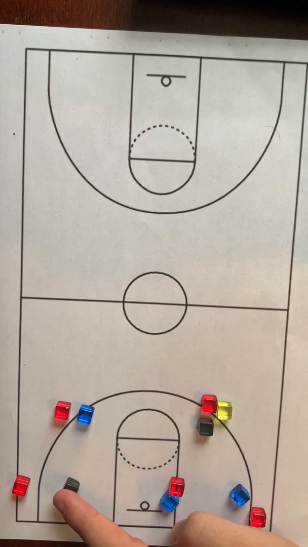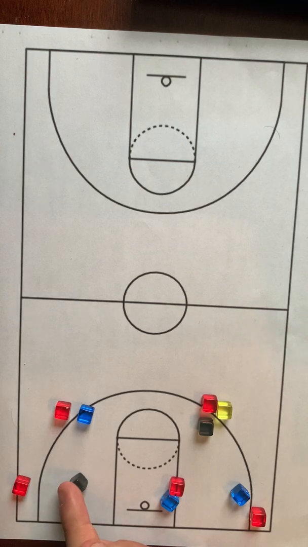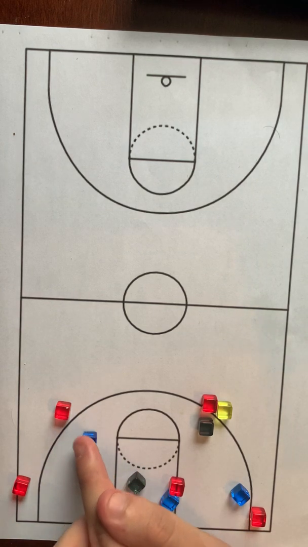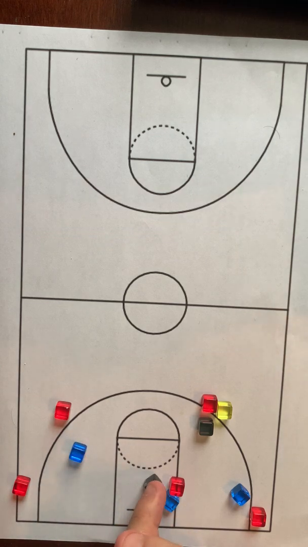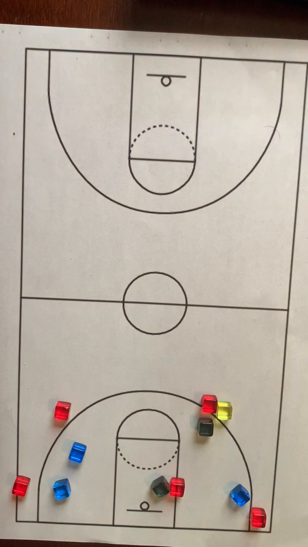What we might want to do here is a scram switch, which means switching off ball. So maybe black comes flying over and tells this guy, you're going to have to zone up the weak side for a second. And he comes over here and says, I'm going to take this guy, you go get on to my guy. So that's one of the things where communication matters a lot, because you need to do those sorts of things before the pass gets thrown.